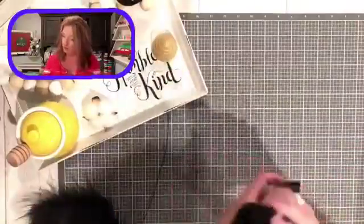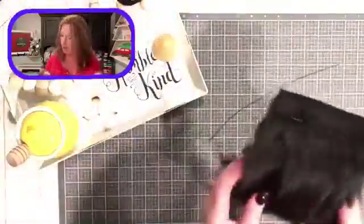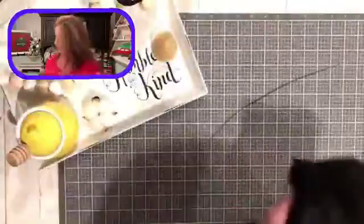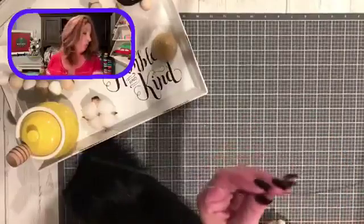So you just need one stretchy adult knee-size sock, a small piece of long pile faux fur, and all these ingredients you can get at any craft store. This is what it looks like on the other side. And a 3/4 inch wood ball, a 14-inch piece of 20 gauge floral wire. I don't know if you can see that, but it's just floral wire.